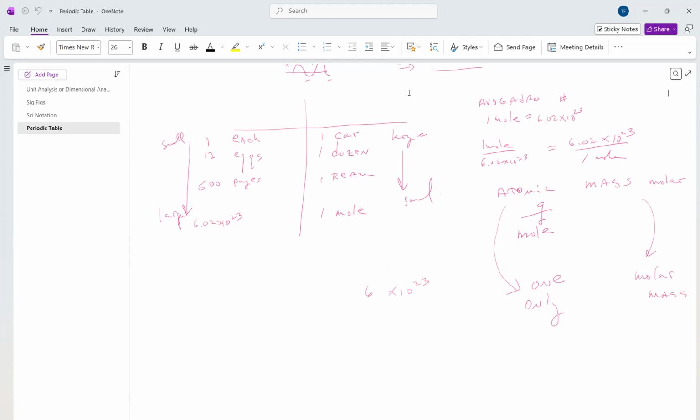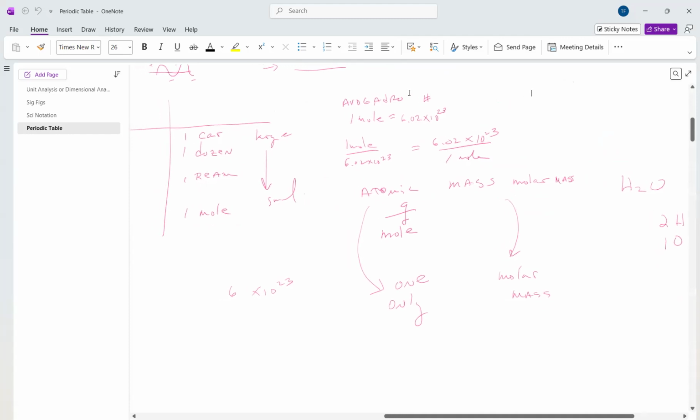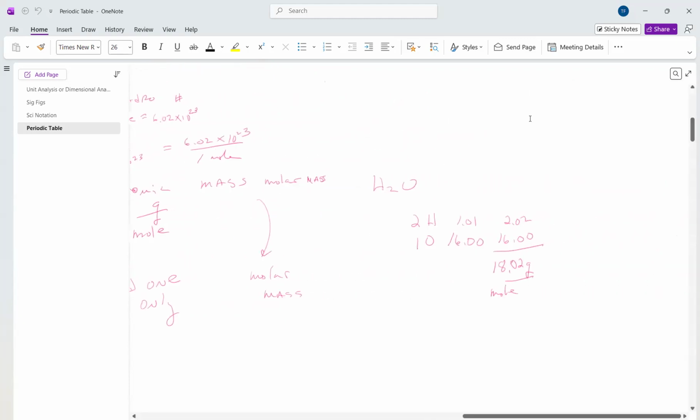Okay, so one of the conversion factors that we talked about yesterday was Avogadro's number, the 6.02 times 10 to the 23rd. And that is how many objects are in a mole. If it's atoms, we go to the periodic table. If it's chickens, we don't go to the periodic table. Just like a dozen, it's just counting. Okay.